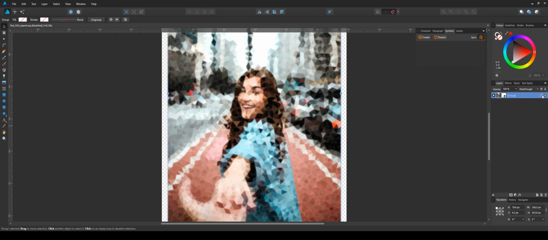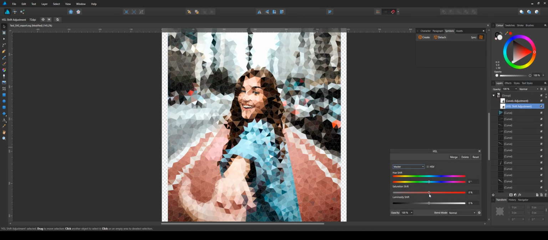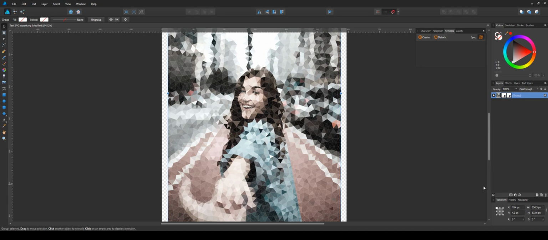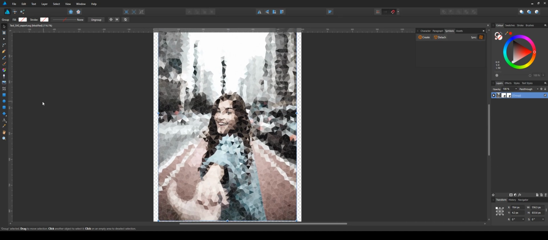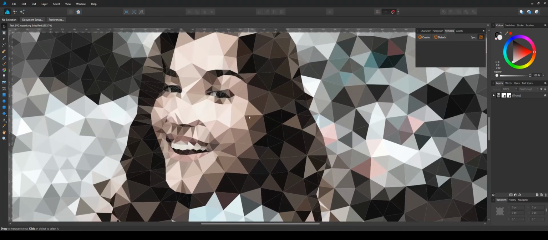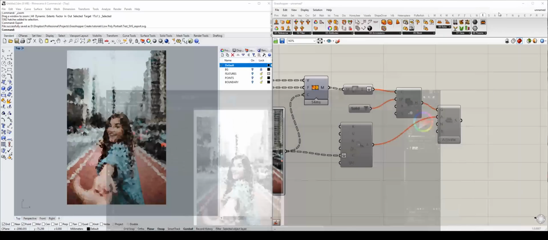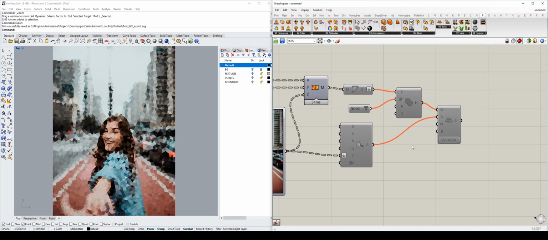It's quite funny that you can actually do that. We're not going to do that here, but as you can see, you can play around with this very nicely. And then we can also do HSL. So what I'm going to do is bring this down, and then you get something like this. And there you have it. You can go crazy with it. Apply crops, masks, anything you like. Or even do weird stuff with the color. It will totally recolor this. Up to you. And that concludes our tutorial of making low poly art from any images that you have.